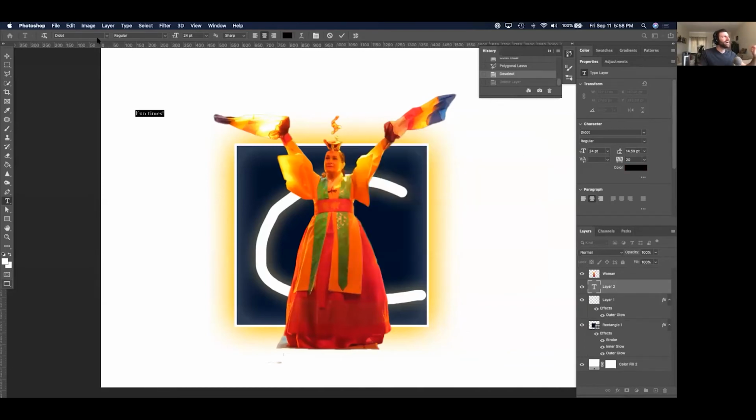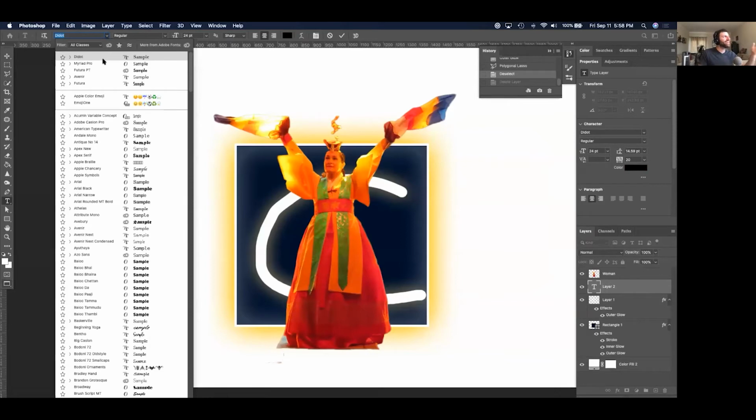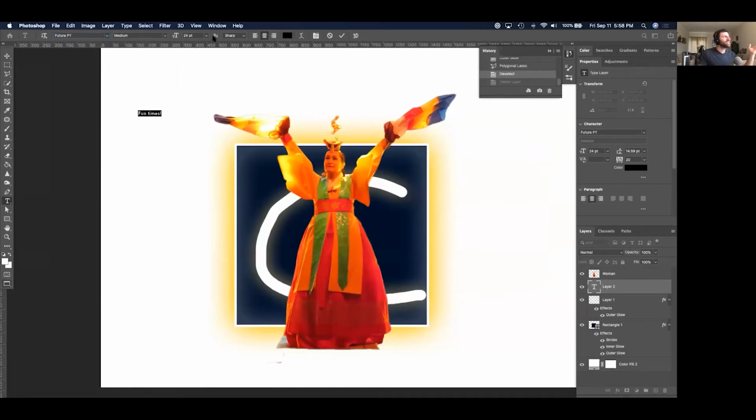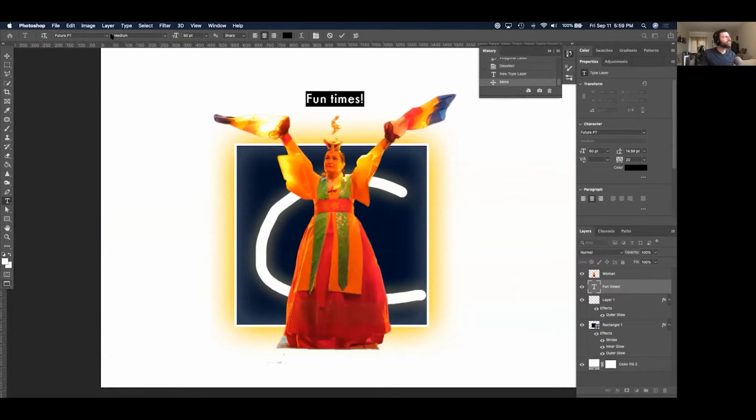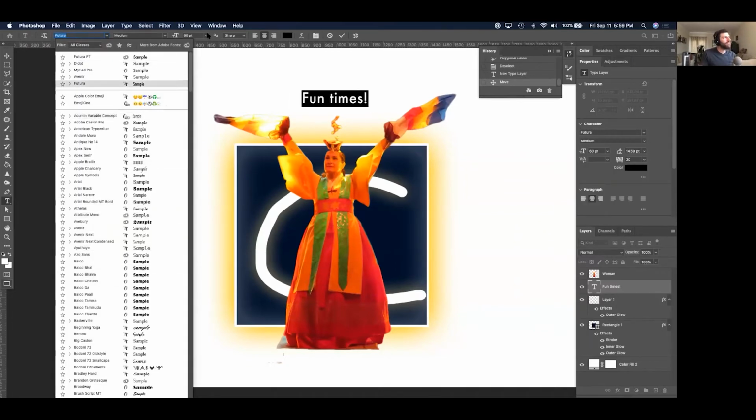There we go. Now, I'm not going to get too in the weeds about what fonts to use and things like that. But here's what I will say. Let me give you a few suggestions with fonts. And if you're done with it, just hit on another tool, and that will allow you to move it around. So if you want to play around with a lot of different fonts, let's go to the text tool, T for text tool. I never know where they are on the tools menu, because I'm always just using the keyboard shortcuts. If you want to find a different font, you have your list, but if you're subscribed to Adobe, you also have a lot more fonts located right here. So I'm going to click on this.